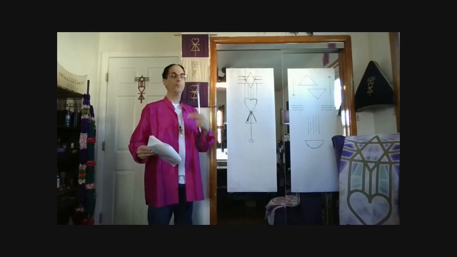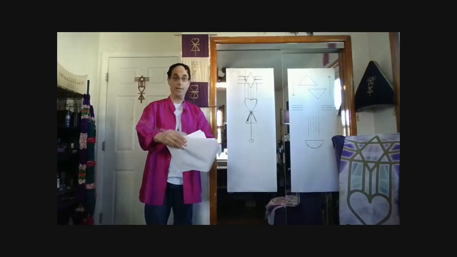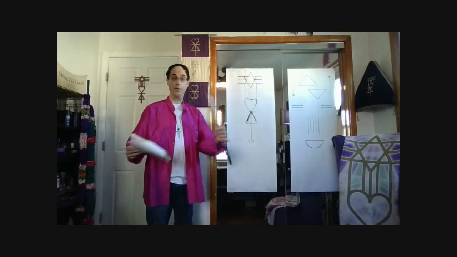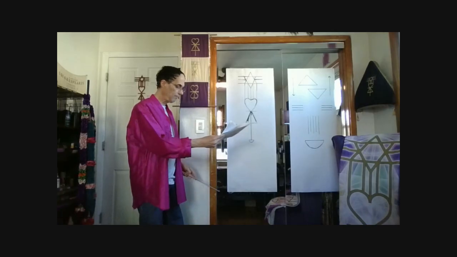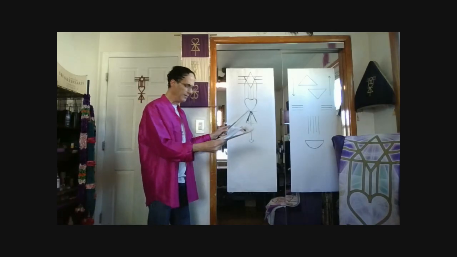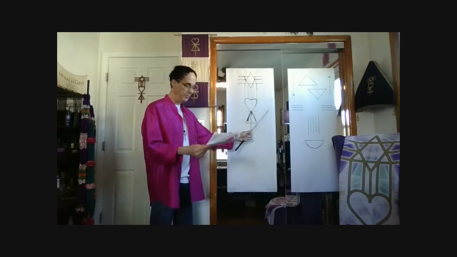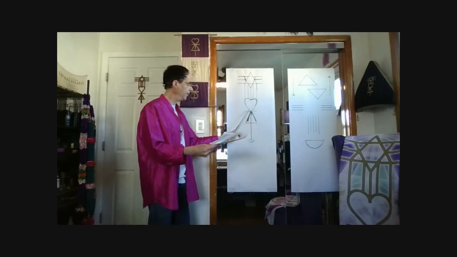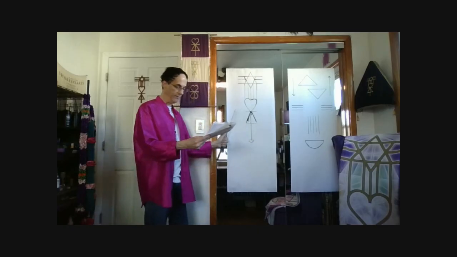Because when we do these symbols, we're drawing in our aura, in our energy. It's not just on the physical body, which is very important. And I'll go over that more later. So it's the act of completely removing any blockage from the heart opening. And then you have a line across where the bottom of the heart and the tip of the triangle meet from right to left, again releasing.